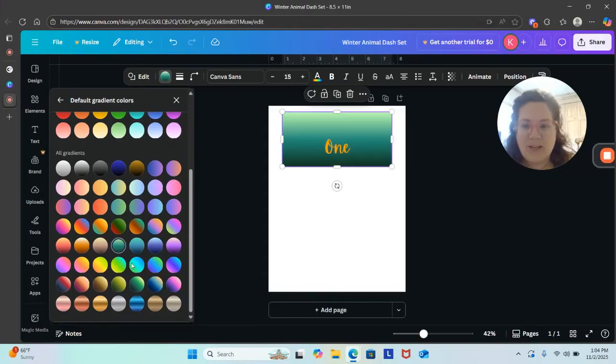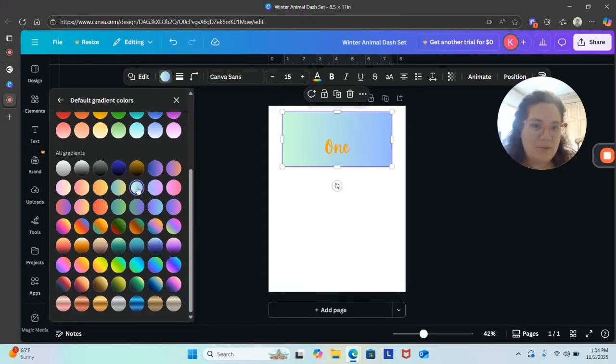So I don't want green. I'm really focusing on these dusky blues, and I kind of like this one. I really like this one too. It's got that purpley blue vibe to it.